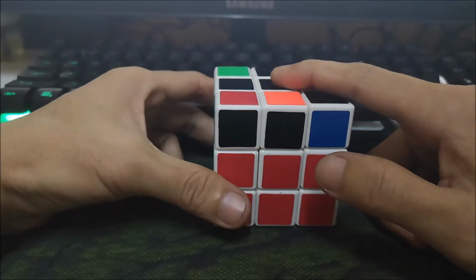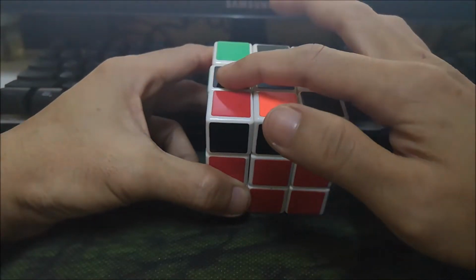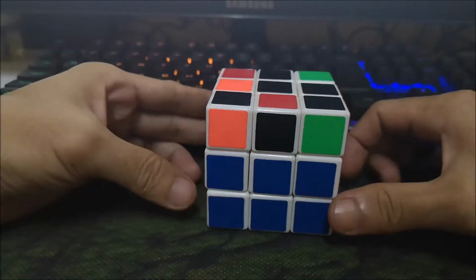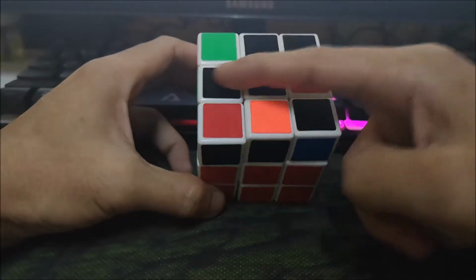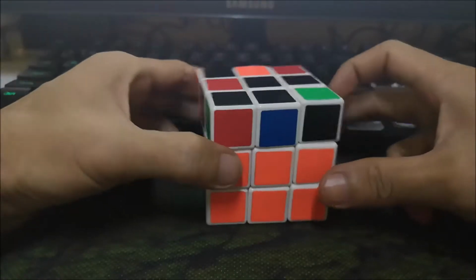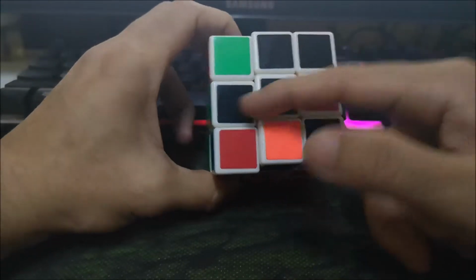If we didn't have the inverted L, it's either a horizontal line or it turns like this, or a correct L. We just need to turn the cube, so make sure the bottom side of the L is facing you. This face we cannot do with another face. We do it so the inverted L is on the top, like this.